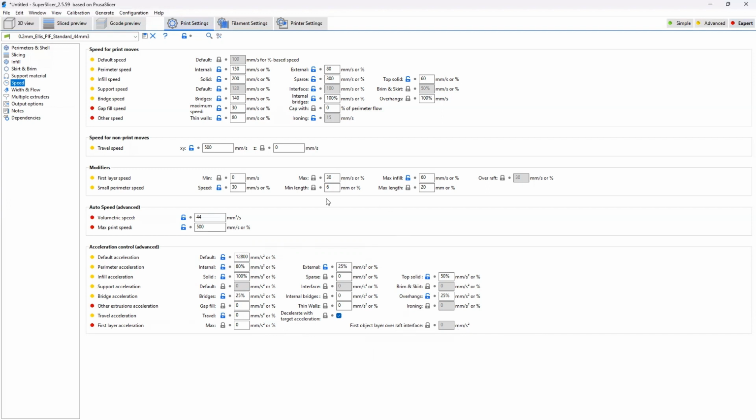The first layer speed here is still significantly slower, and that's typically done because the first layer really is the foundation that everything else rests on, much like building a house. You want your foundation to be solid, otherwise you risk a print failure partway up. So generally it's recommended to slow the print down significantly for the first layer. These values are pretty common in stock. I could tweak them up a bit higher, but I don't mind spending a bit of extra time on the first layer if it means a higher success rate on the parts. So that's fine. And finally, the width and flow settings.